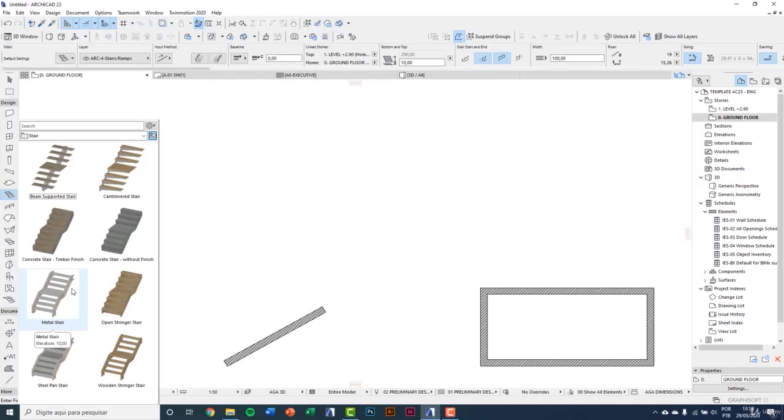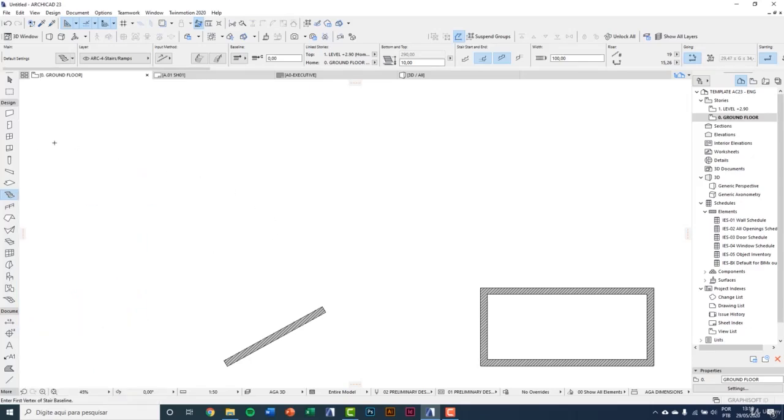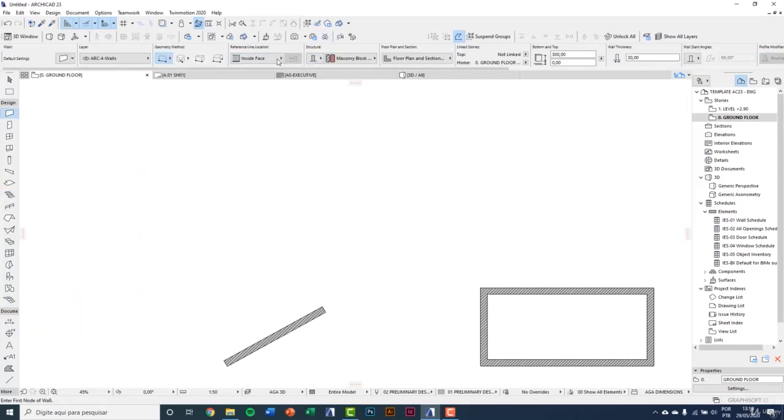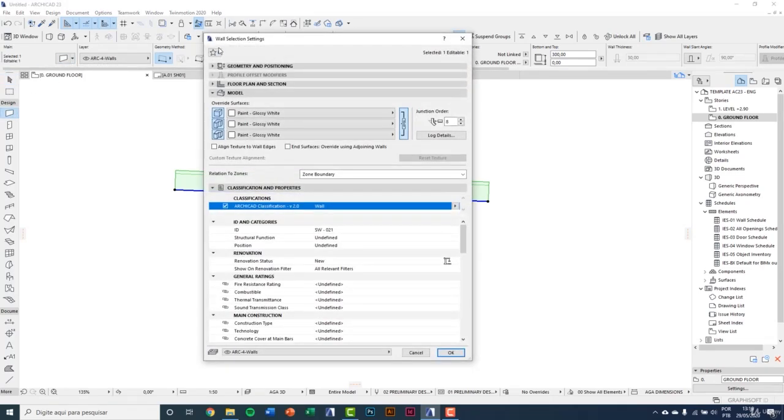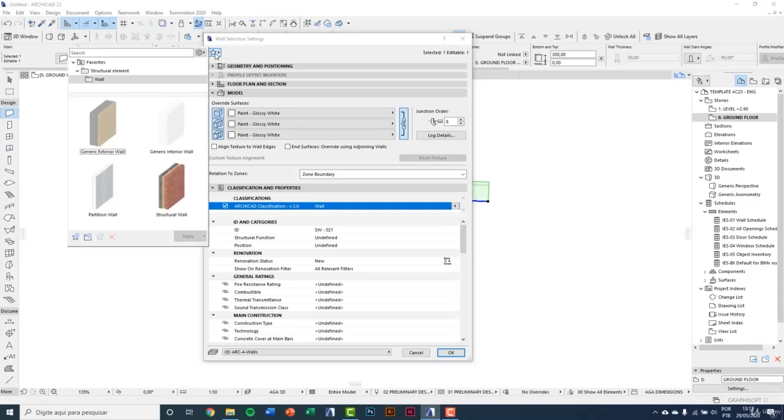And it's possible to save your own favorites. So I could have, for example, a composite wall. So here I have a type of composite wall, and I could save it as a favorite, go into the settings dialog, clicking on this star icon. This is the favorite, this new favorite, and then I write a name for this favorite, and then I can save it.